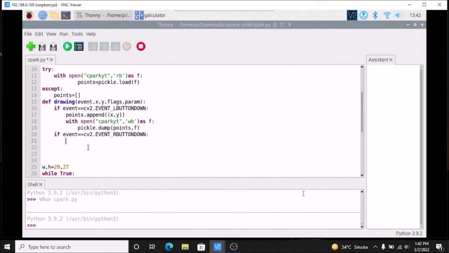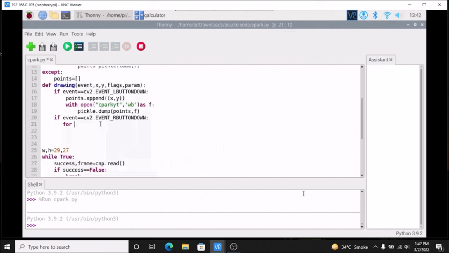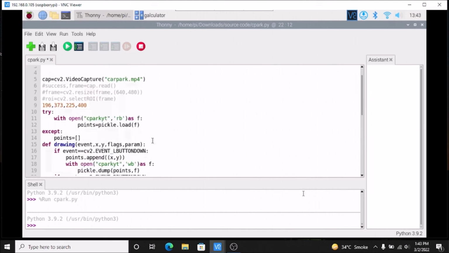So how to mention it? Simple. Again the same thing, a for loop. So for i, pts in enumerate, and then we need to mention our list name, which is points.